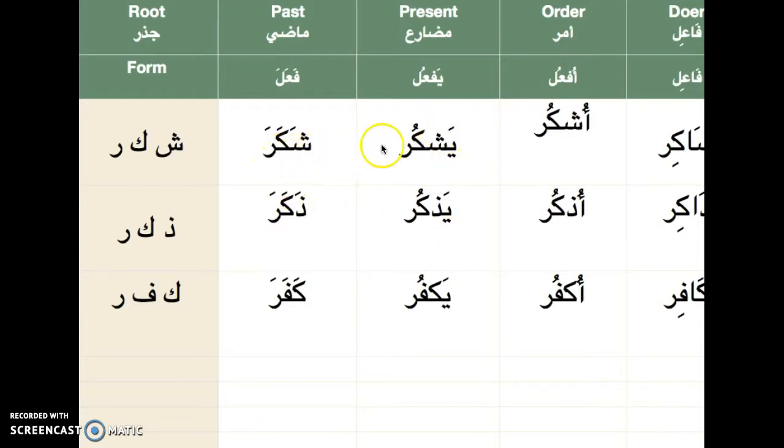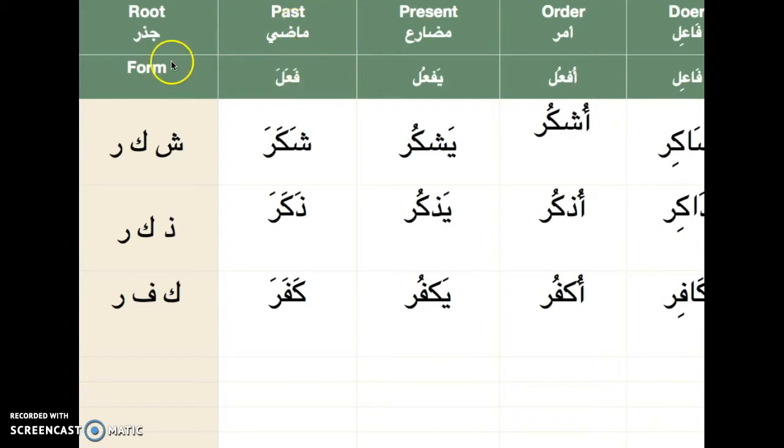You can see the template is the same: fa'ala, yaf'ul. So instead of crowding all the doors in one sheet, I feel like you could have 7 sheets like this, each one named after the door. So when you review, it's all the same in the same column. They're all the same when it comes to forms. Does that make sense? I feel like putting them like that is good for you when you review.